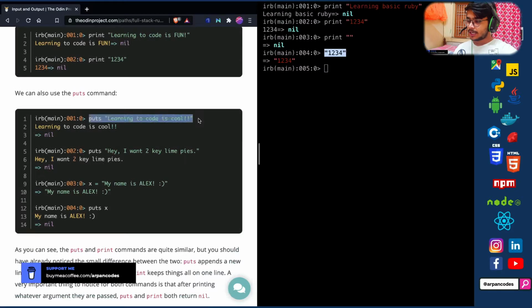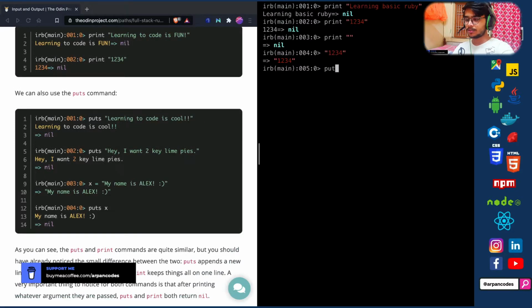And if we do puts, there's another command, puts. So let's see, 1 2 3 4. The difference I can see here is that print won't print a new line at the end, but puts prints a new line character at the end, so the return statement moves down, right?